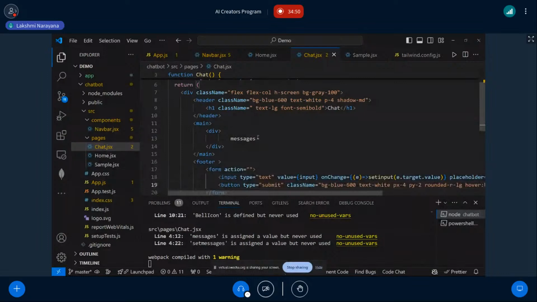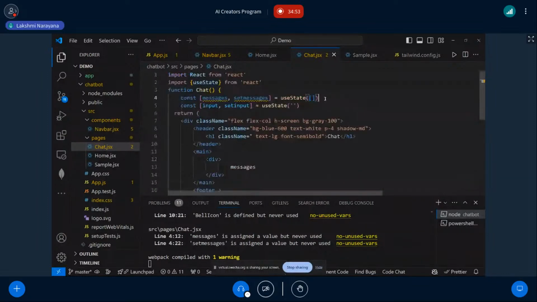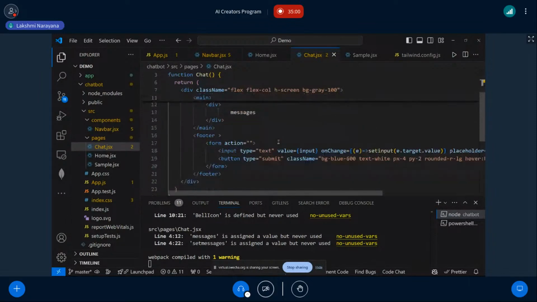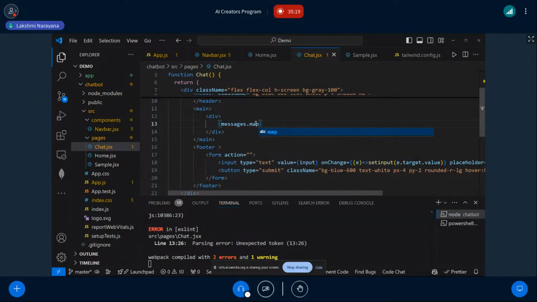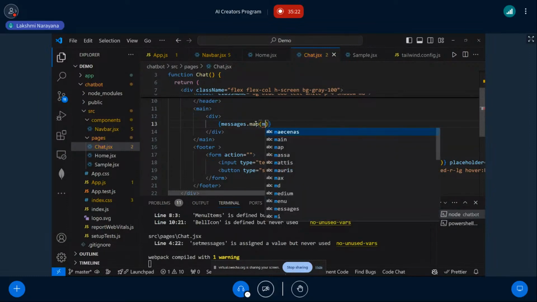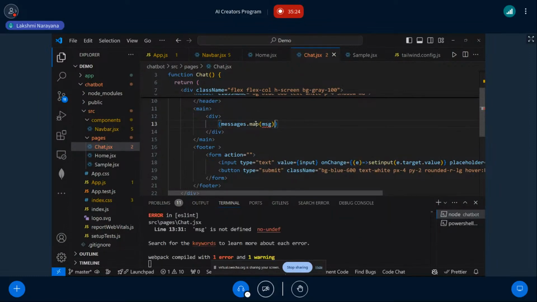So we will be having messages in an array format, right? So we will have a map function for the array to create elements and append them regularly. So we will use the map function for the array in JavaScript. Then again, how to do it? Let us discuss. We will be having the messages.map function over here, and then we will be typing it as a message just to represent it.